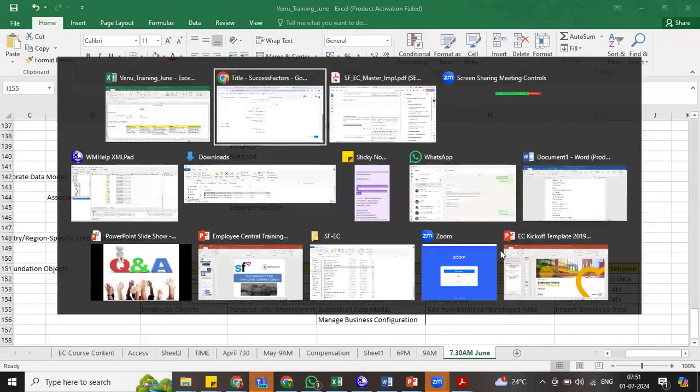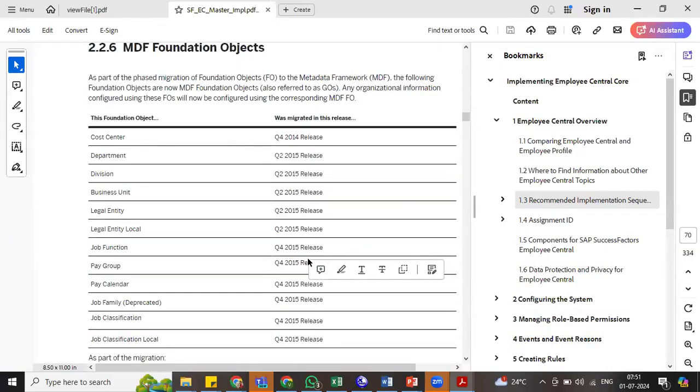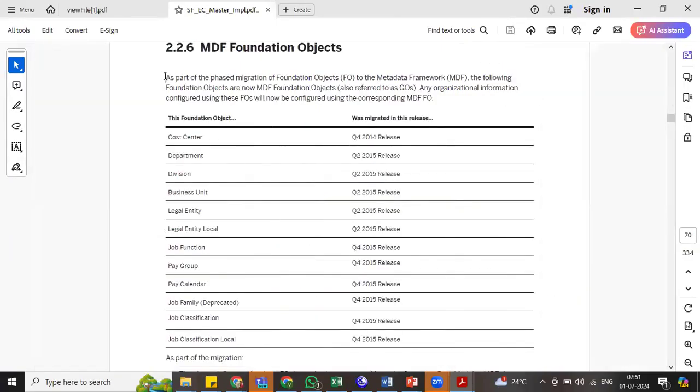Okay. So let's go to implementation guide and see what is MDF foundation objects. As part of phased migration, foundation objects have been migrated to metadata framework. The following foundation objects are now MDF foundation objects, also referred to as generic objects.